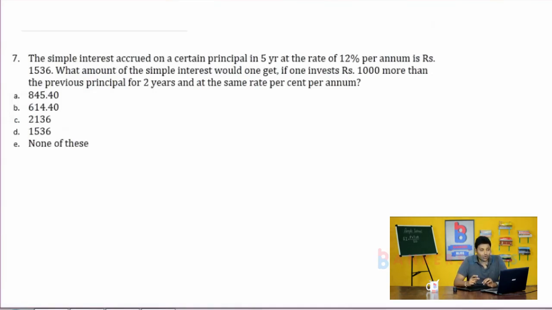The first condition what they have given is for 5 years, they have not given for 2 years, but in the end they are asking to calculate for 2 years. So in the first condition the interest amount is 1536, so we do not know the principal amount and they are investing 1000 rupees more. In this type of question usually the students think that you have to calculate the principal amount. Actually here no need to calculate the principal amount, directly you can solve, because each and every time you have to calculate the interest on the principal amount.